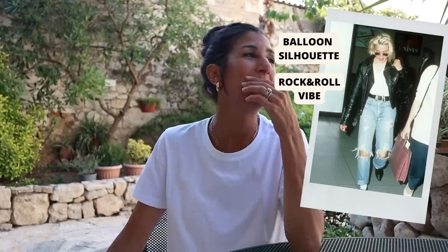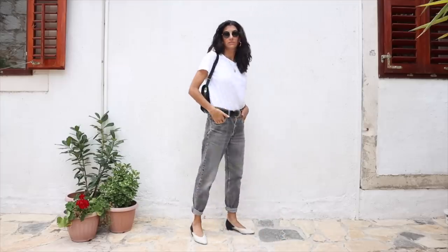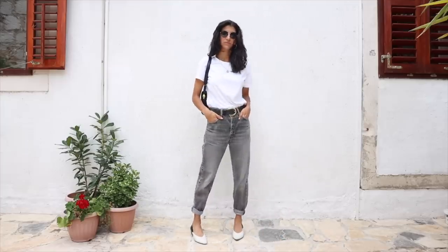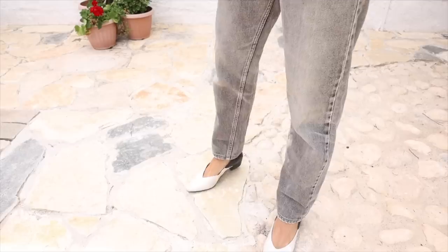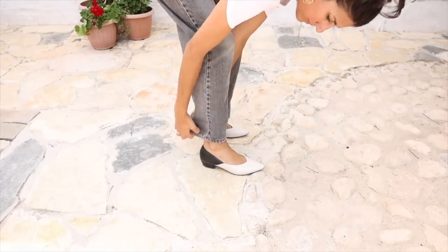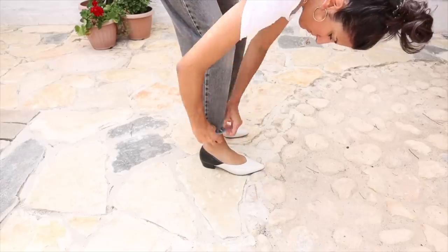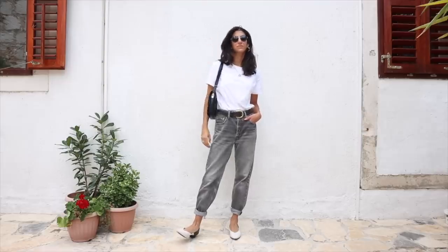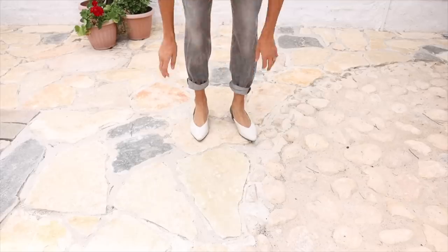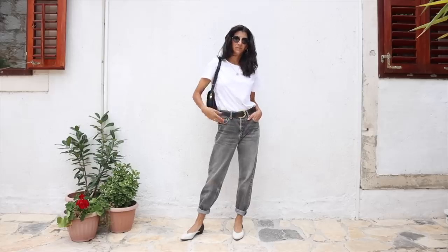This next one is retro style personality. Depending on your age or perspective, retro could mean a number of different decades — for me, retro means the 80s. I'm going to switch up the silhouette of the denim for my vintage Levi's, which are a boyfriend fit. Thinking retro 80s, I'm going for a balloon-pant look — I'll hike up the waistline and do a little pin roll on the hem of the jeans to give that balloon effect. For shoes, my sneaker already has a retro vintage feel, or I could do my black and white flats, which also feel retro because of the point and higher vamp. I'll add a big pair of hoops.